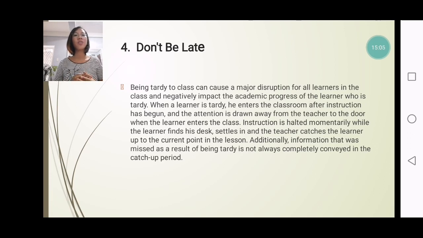All right. When a learner is tardy, he enters the classroom after instruction has begun, and the attention is drawn away from the teacher to the door when the learner enters the class. Instruction is halted momentarily while the learner finds his desk, settles in, and the teacher catches the learner up to the current point in the lesson. Just as what I am telling. And additionally, information that was missed as a result of being tardy is not always completely conveyed in the catch-up period.